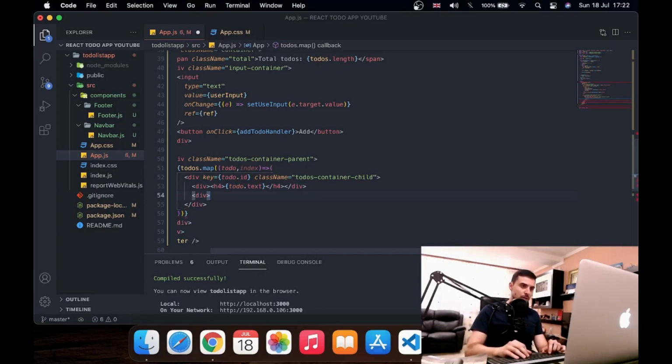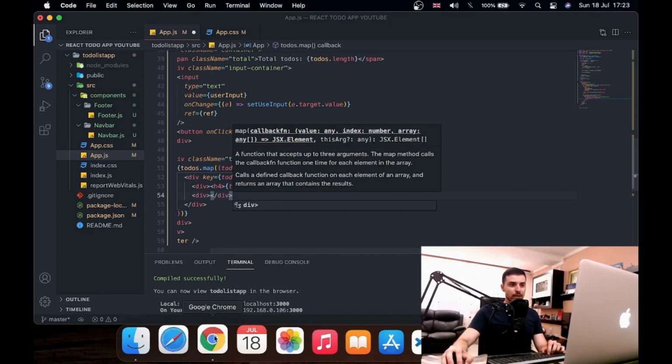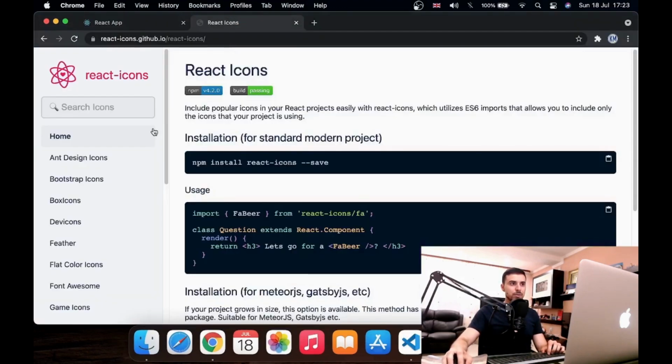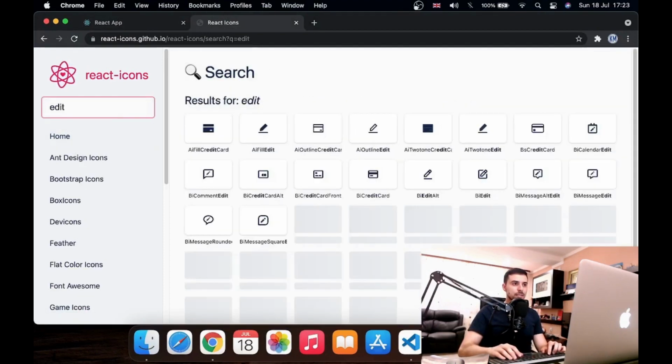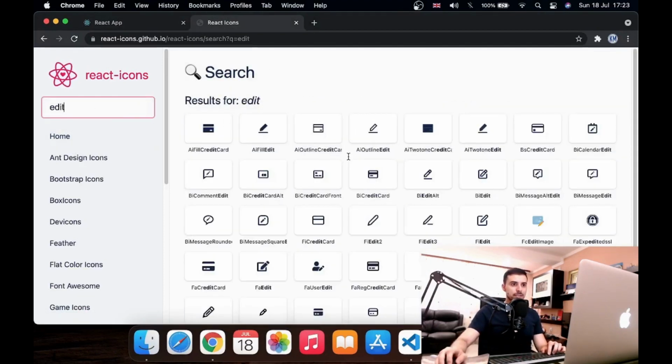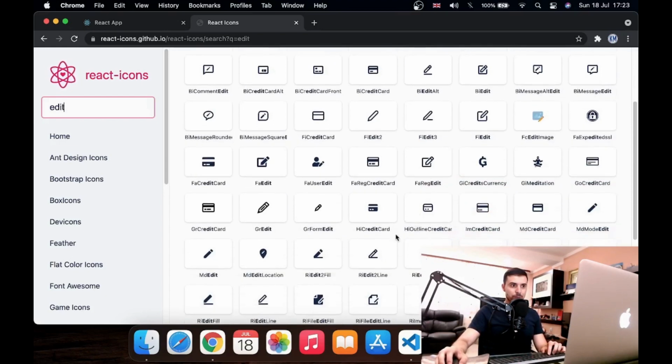So I'll say div, and we will need a couple of icons from React Icons. So I'm going to search for edit. So edit, and we can see, let's grab this one, MdEdit. If we click on it, it's copied.